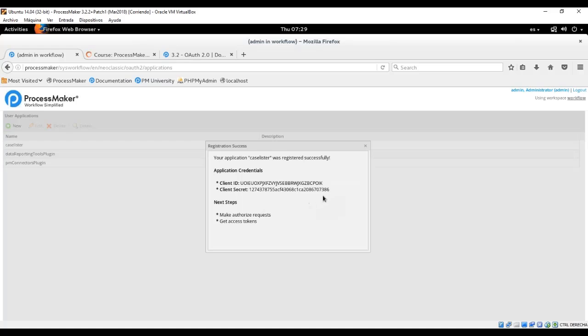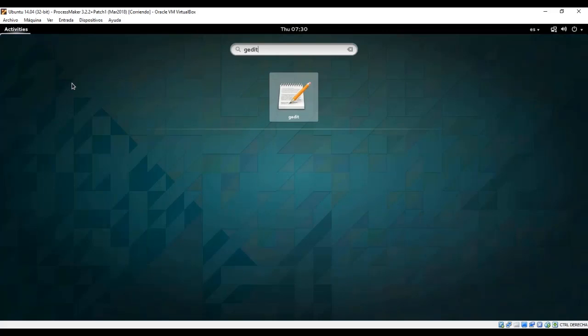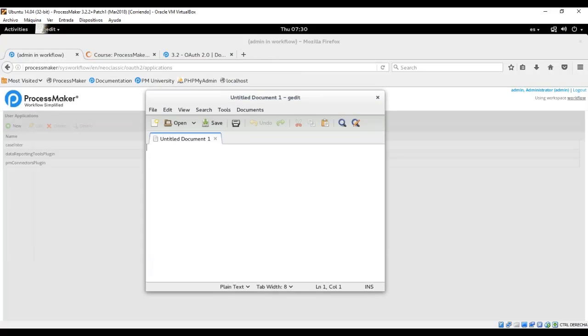So I'm going to take note of this information here, and I'm going to paste it in a notepad. Just open here my gedit. I'll paste it there, and I'll say this is for case lister.